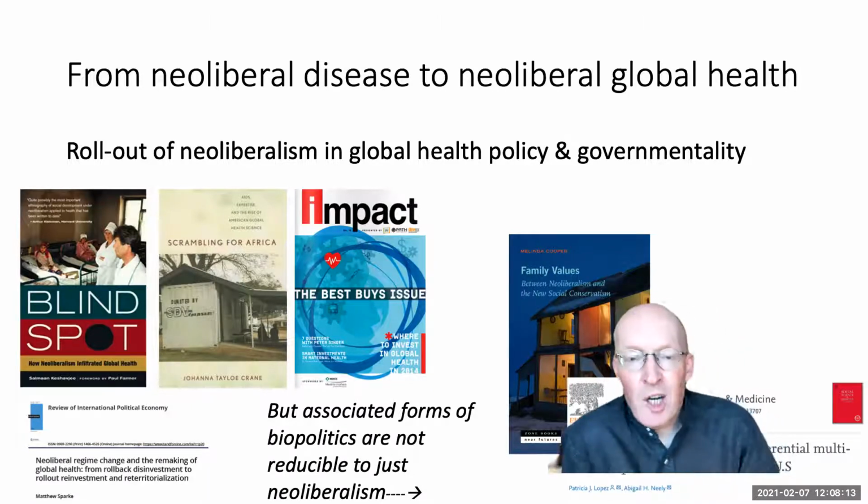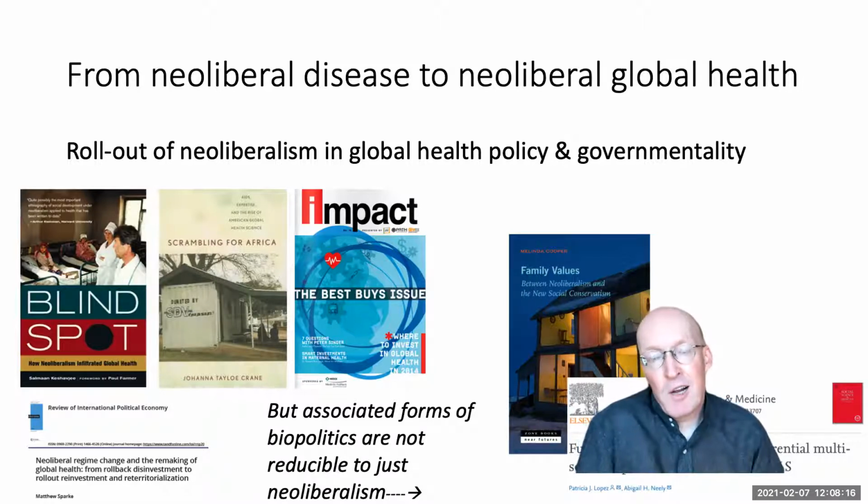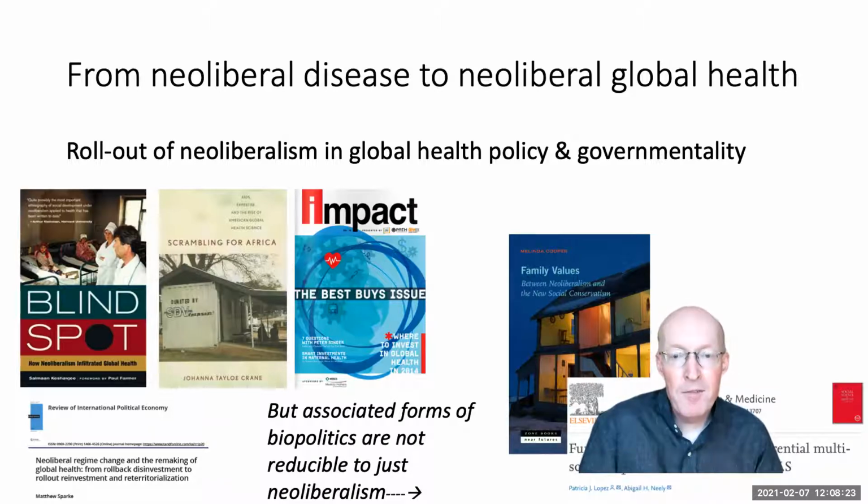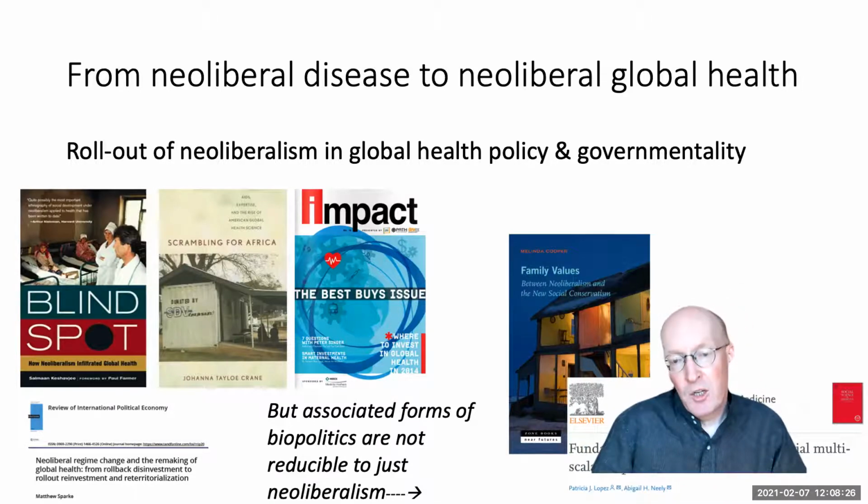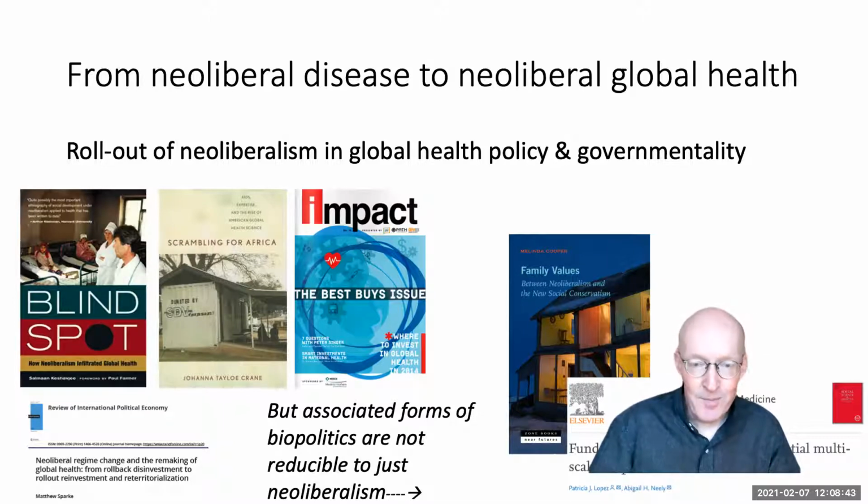And to give you a really close up sense of what I'm referring to here as the neoliberalization of global health policy making, take a look at this front cover of Impact magazine put out by PATH, DevEx, and some other health NGOs in the early 2000s. This was issued as the best buys issue of Impact magazine, and it had the subtitle Where to Invest in Global Health in 2014. It gives you a sense of how a kind of Fortune 500 logic, a way of thinking about global health as a series of investments, has come to shape the thinking about how to do global health in NGO circles.